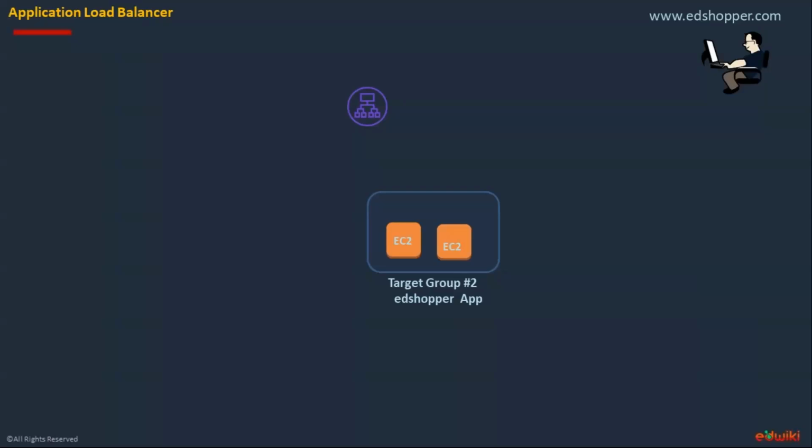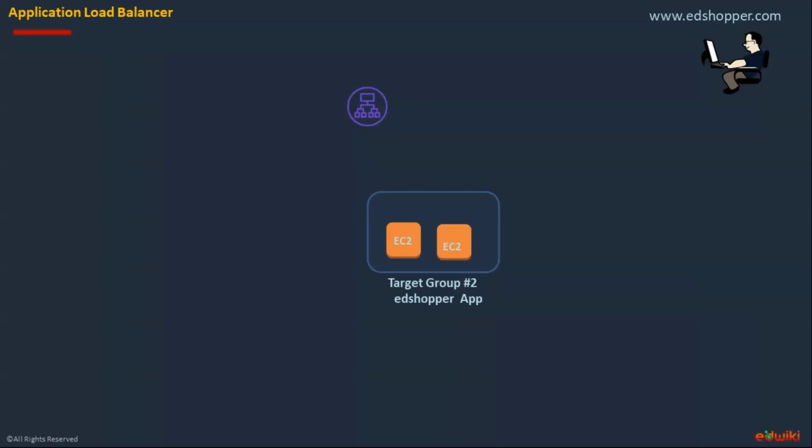You see here, these two servers I am putting into a target group, in the sense of a group of EC2 servers which are configured to serve the same application. Let's say this particular target group of servers is configured to serve a shopper.com application.